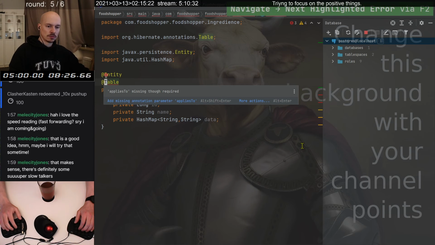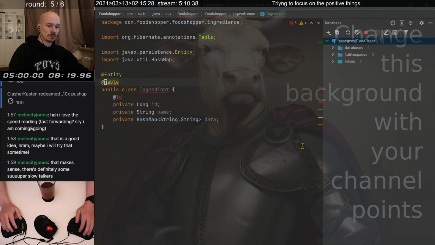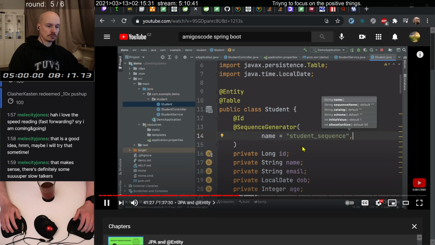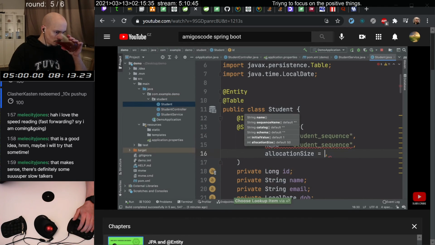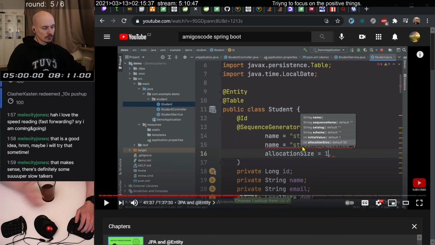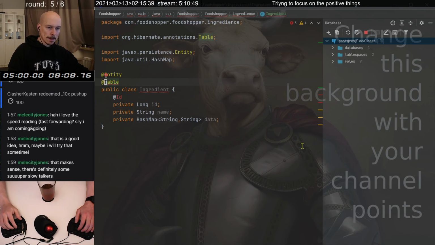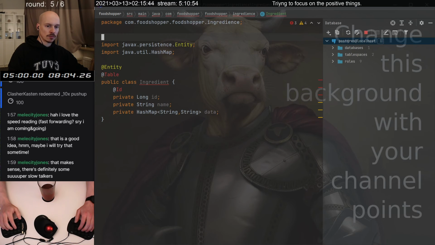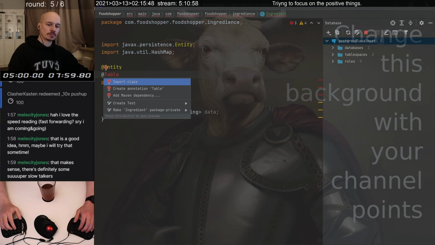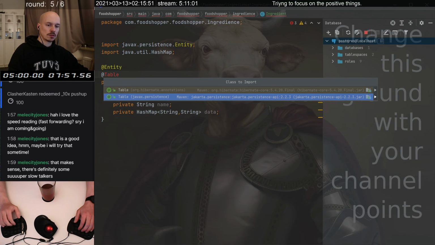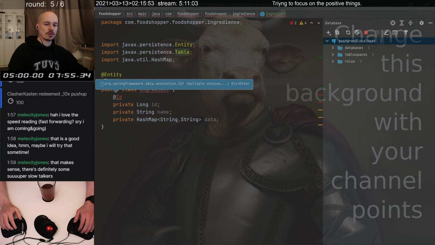So, applies to missing total required. And we also need to have the sequence name, which will be the same, and also the allocation size. So allocation size, this will be 1. Import, we want this guy, okay. Now it's good.